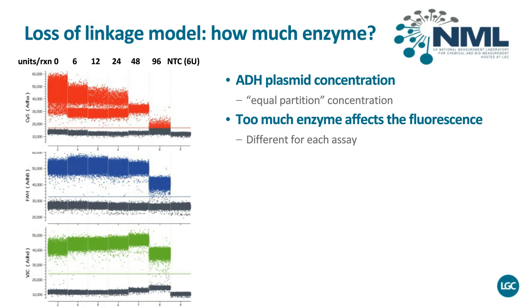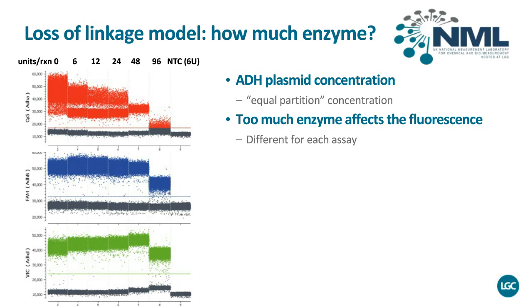So I want to show you a really nice example, and this is one of the things I really like about digital PCR, because you get this really visual output. You can actually start to see where things might be going wrong or where something unexpected has happened. So what I've got here is the alpha, beta, and delta stacked on top of one another, and then each of the reactions have a different number of units of the enzyme added to them. So the first one has no enzyme, and then 6, 12, 24, 48, 96. And essentially I kept adding enzyme until the reaction didn't work anymore.